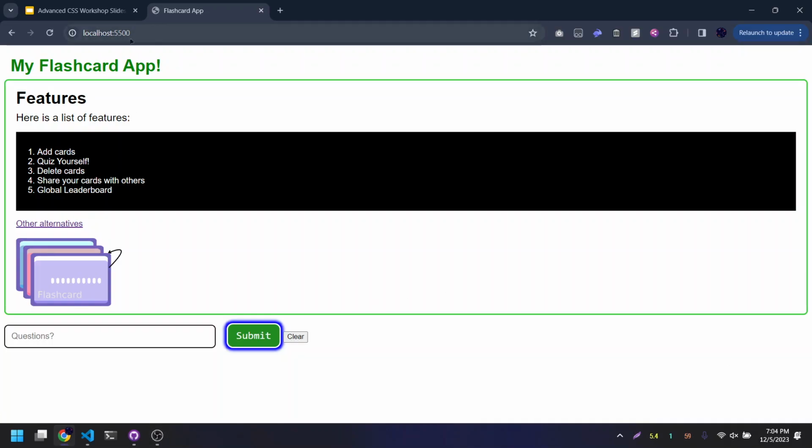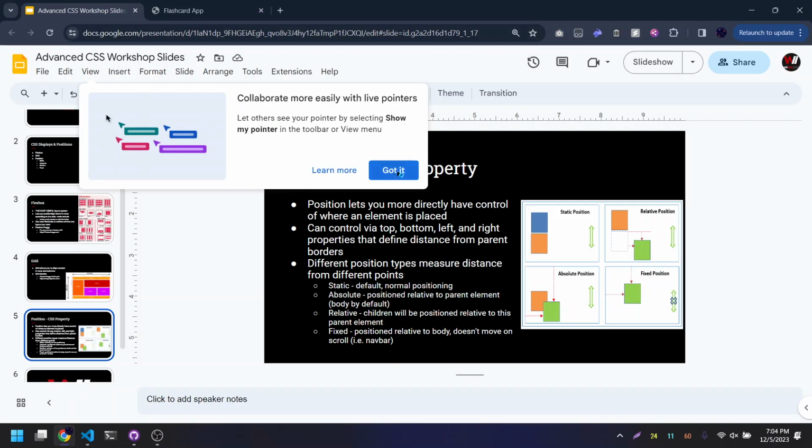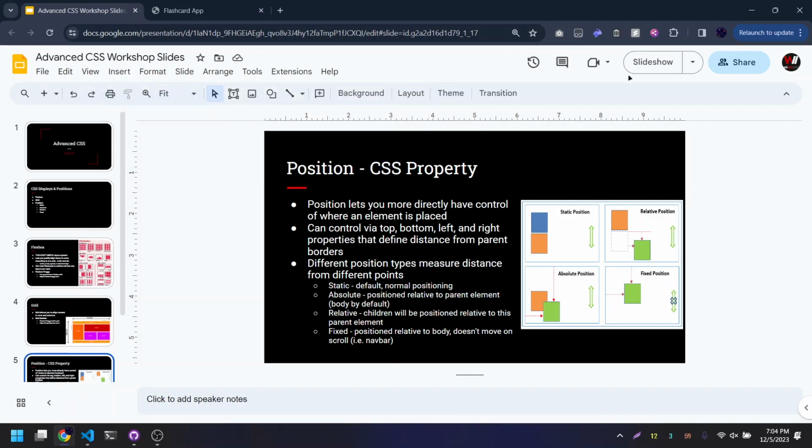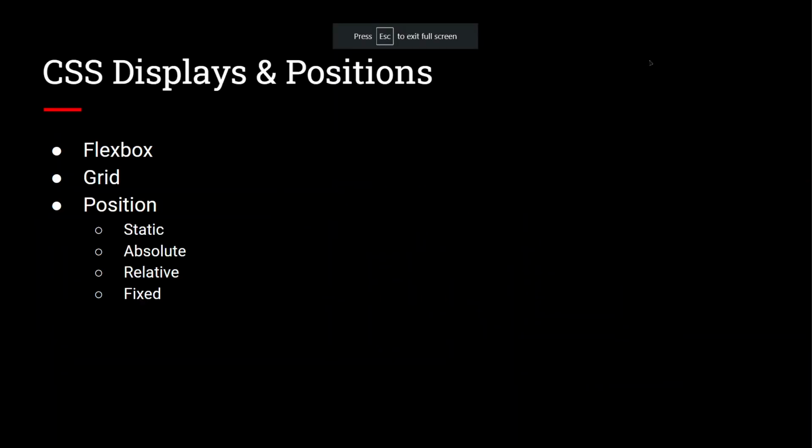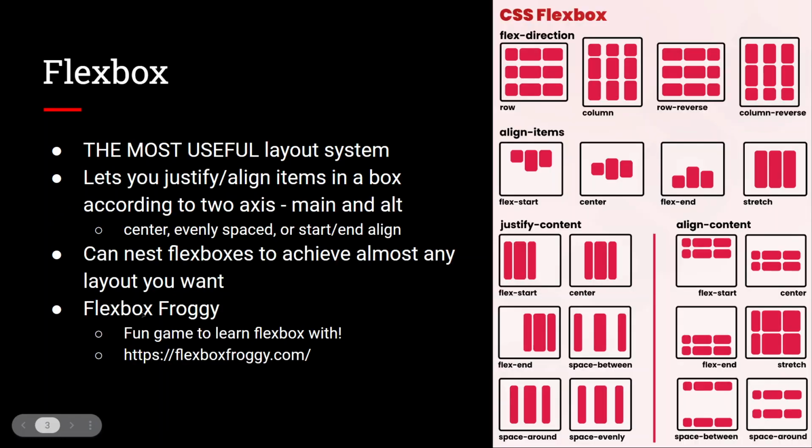Okay, so this meeting is going to be focused on more advanced CSS topics, so stuff like flexbox and grid and position absolute. That means a little more layout oriented CSS. So there's three things: again, flexbox, grid, and position. And within position, position is a CSS property that has 4 values. It can be static, absolute, relative, and fixed. There's more, but they're less used, so I won't go over them.